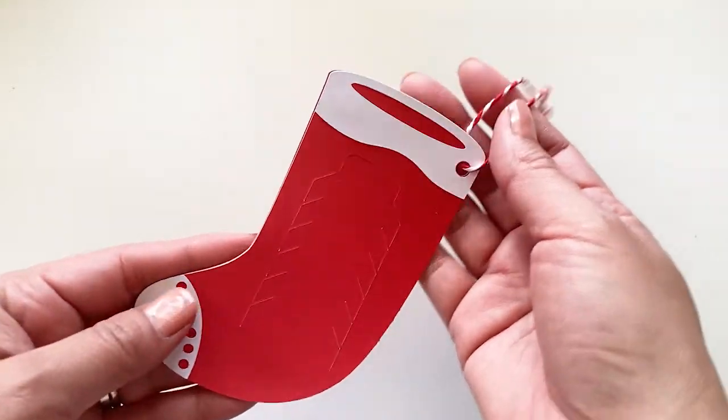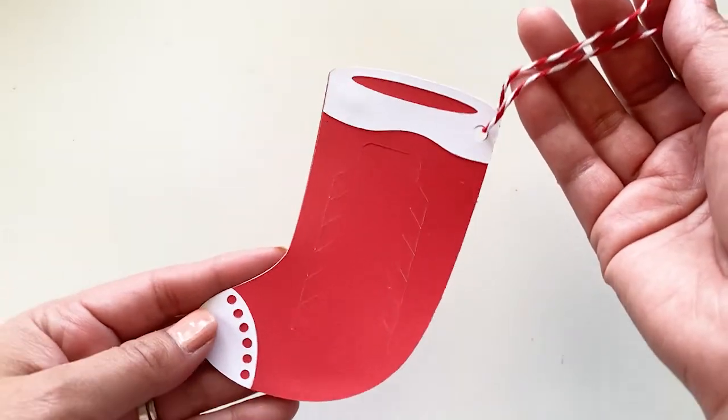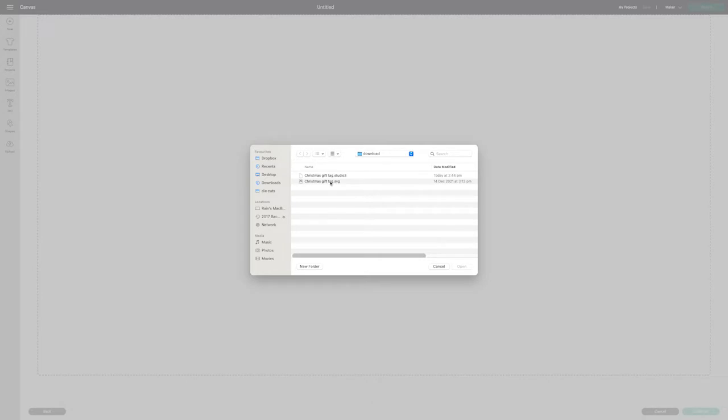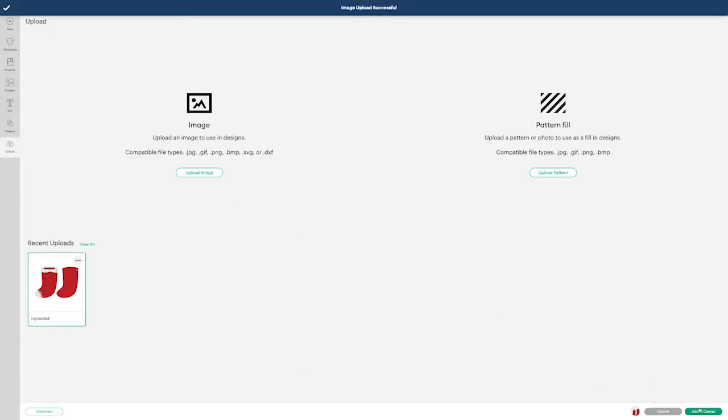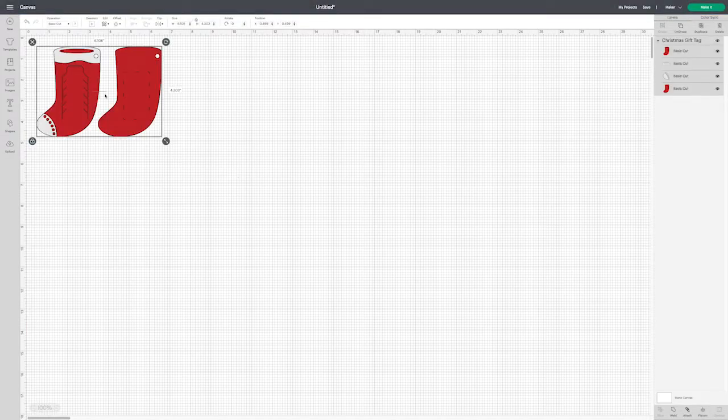Hi, in this video, we are making tear-away Christmas gift tags. Upload an SVG file to Design Space or a Studio 3 file to Silhouette Cameo. Everything is attached, just click Make It.